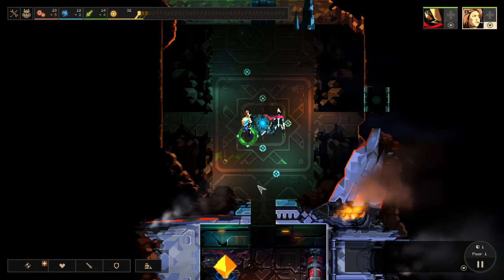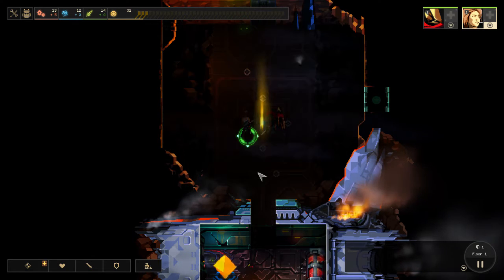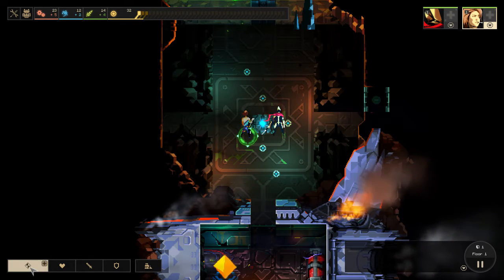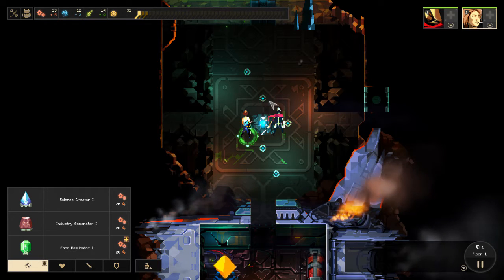First of all, this game has a power mechanic where as you enter a room, you can power it or depower it like this. And enemies only spawn in rooms that are depowered. So that's something really important to keep in mind. Now, in a room that has power, you can put down different structures.